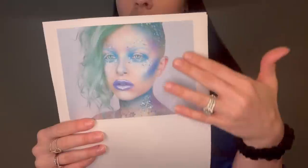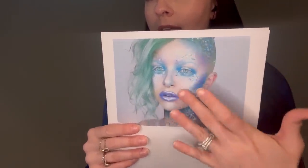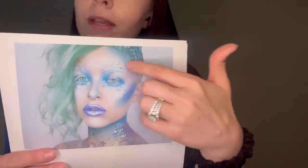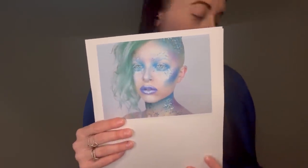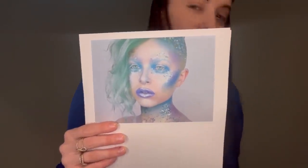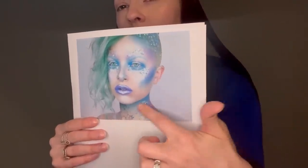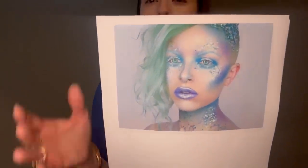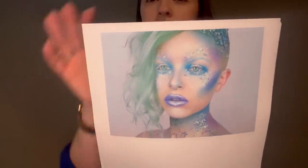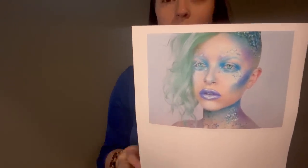She has some glitter, and I thought if you wanted to incorporate seashells over here, or down here, or even just here, you could do that in place of these glitter pieces, or we could just do the glitter. Her eyebrows matched her hair as you wanted. She had that gorgeous lip color incorporating different colors. She doesn't have scales on the face, but she has makeup in different places where we could easily incorporate those scales. She's beautiful — I love this look. I could easily do this for you with a wig on the side. What do you think of that?